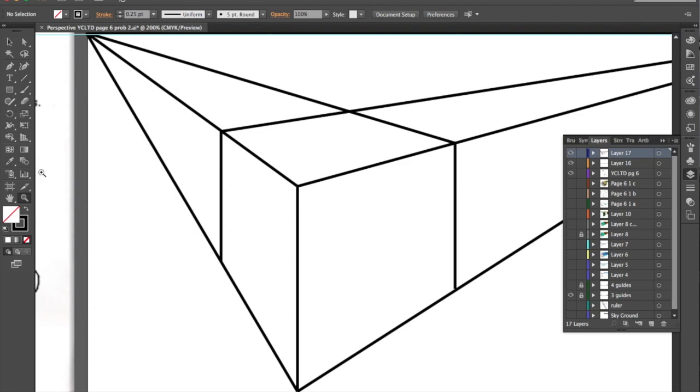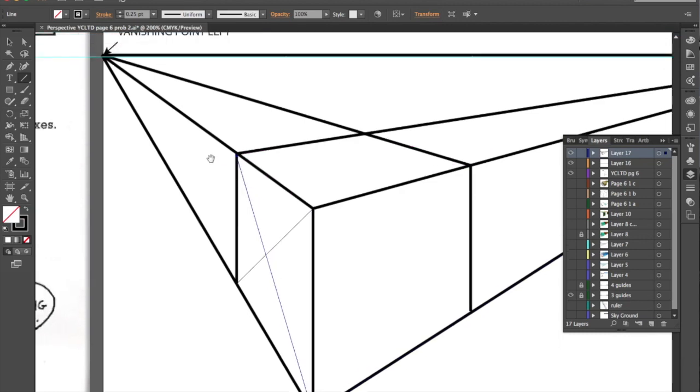So clicking here, we'll just take the line tool, line segment tool, and again, just leaving the mouse, or it's the bracket key. So you can use the diagonal method. You can hopefully see that you can put this on any side of this rectangular shape, and it will work.